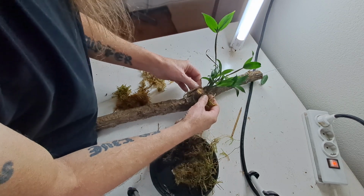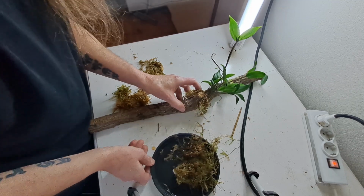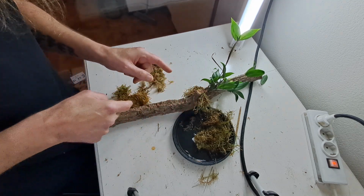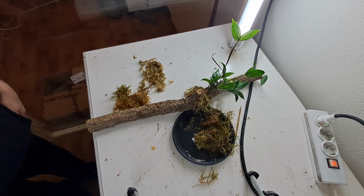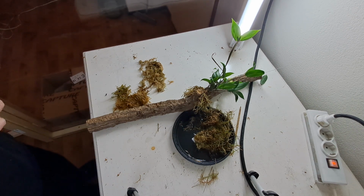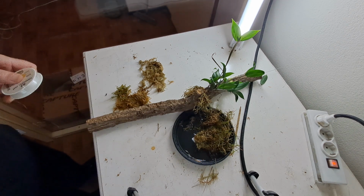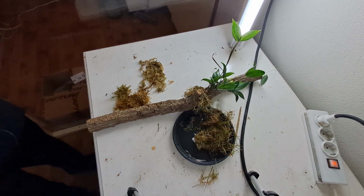Now, that looks pretty. Don't break too much, please. There we go. Why do I always forget the wire first? And do I have enough? I really, really hope so. It would be very, very annoying to pause you and go to the store.